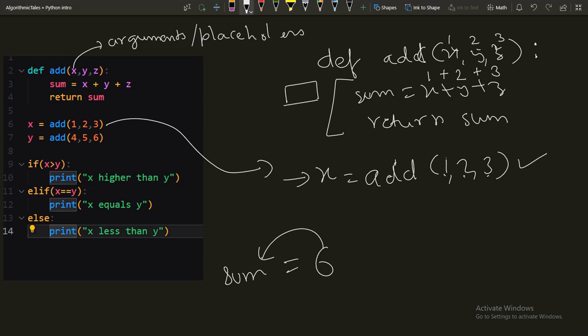So the sum variable is going to be alive in the memory only during the execution of this function, and we'll briefly go over how the function execution actually happens, because this is the important piece that a lot of people miss out on, and they do not fully understand how the code is executed underneath on your machine.